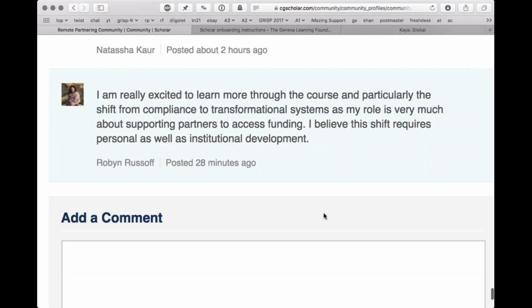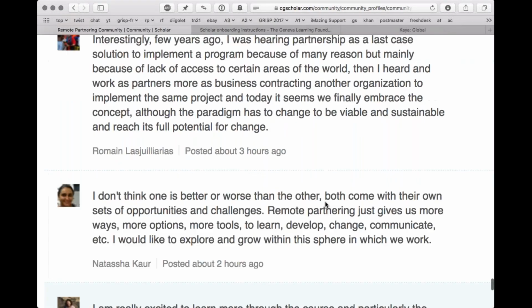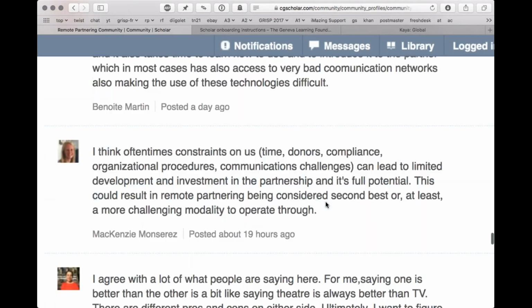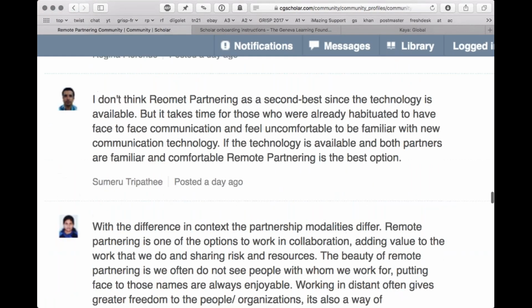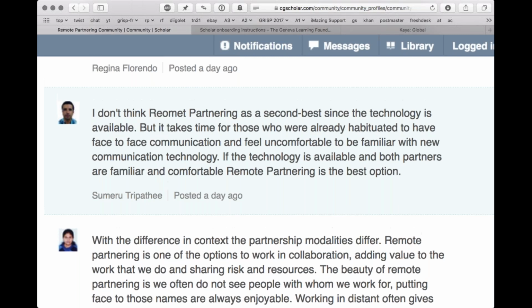Now you can also comment on anything else. You can say, well, I'm not responding to the prompt, but here's what I think is important, what I want to share. We don't want to constrain you in any way. I think there's actually an example of that further down. One of the first people to comment said, I'm really happy to be here. And so I answered, okay, well, you're very welcome. Warm welcome to you.